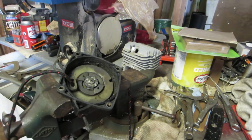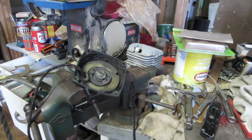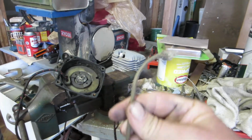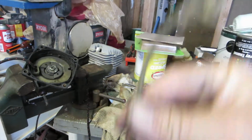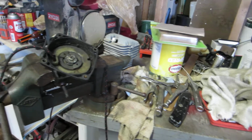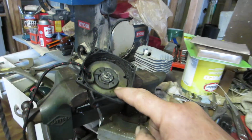The first video outlines my problem and my options. And what I opted to do was this. This is the old rope with the T-handle on it. It snapped off and I was unable to take this apart.